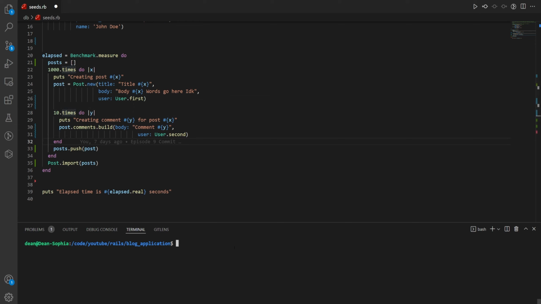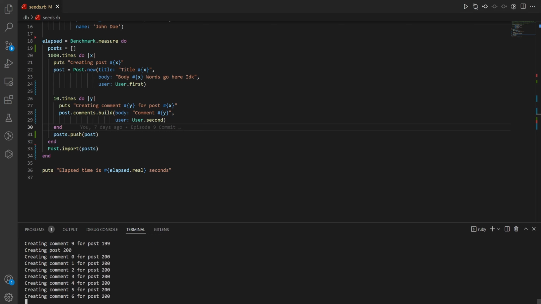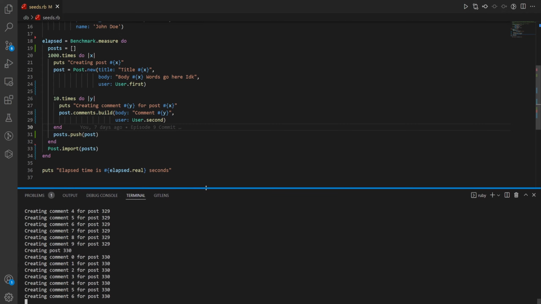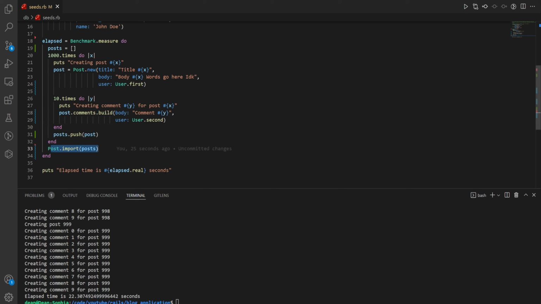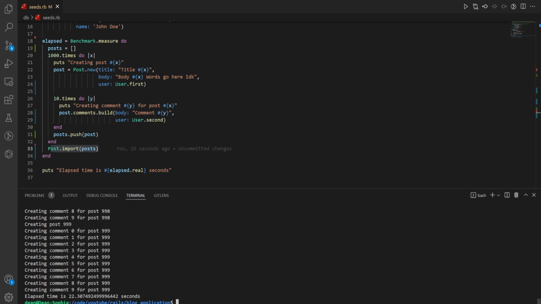So now that we have all that done, I'm going to run a rails db:seed command in the console. You can see here, it's really flying through these. We're up to 200 posts. We're seeding 1,000. And once this is done, you'll see a brief pause. I say brief, it could take a little bit, where it does the actual post import. So here's our pause. This is where the actual hit to the database happens. If we didn't have this post import and we instead did each of these transactions separately, you'd have a pause between each of these. So overall, our elapsed time is 22 seconds.